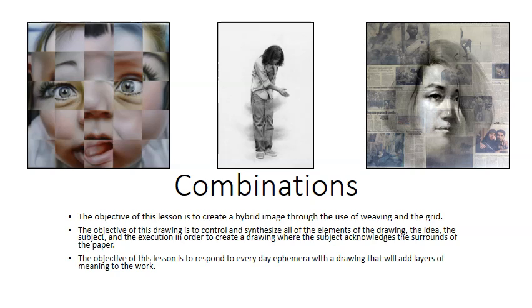The second project choice is a drawing called the awareness of the paper drawing. And essentially what you'll do is you'll draw a subject that is aware that it is in fact a drawing on a sheet of paper. So if you see the example in the middle, that gentleman looks like he's swiping his hand, like wiping his pants almost, and the graphite seems to smear, so it's as if he's aware he is a drawing made of graphite.